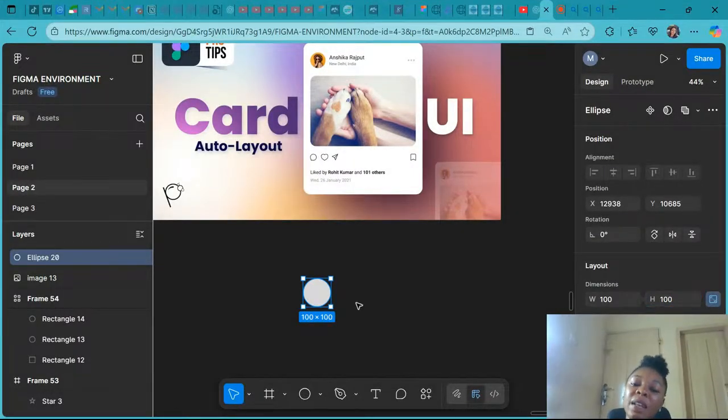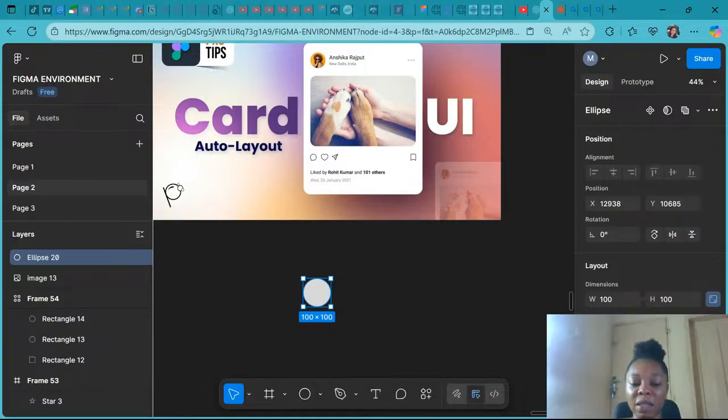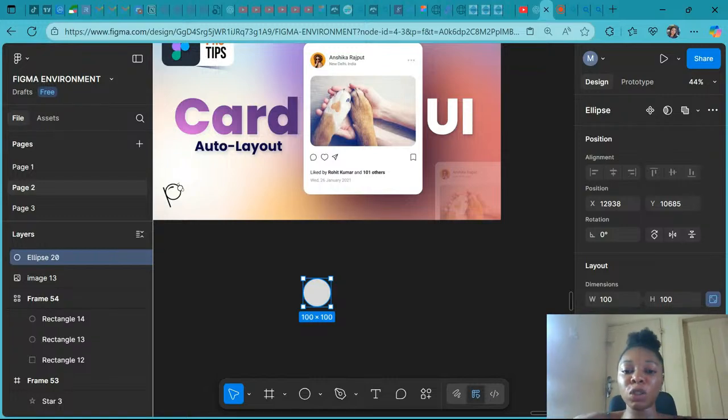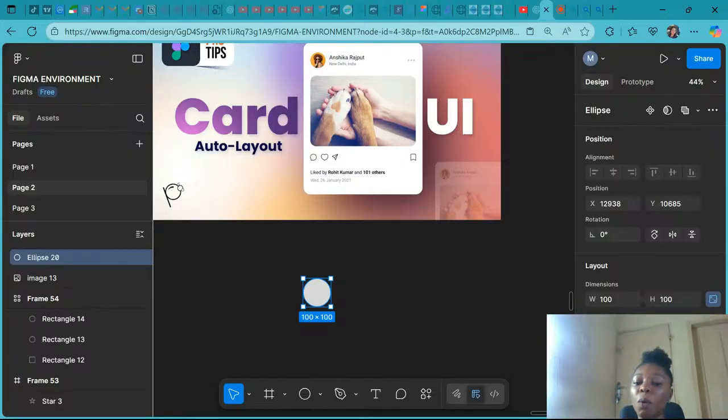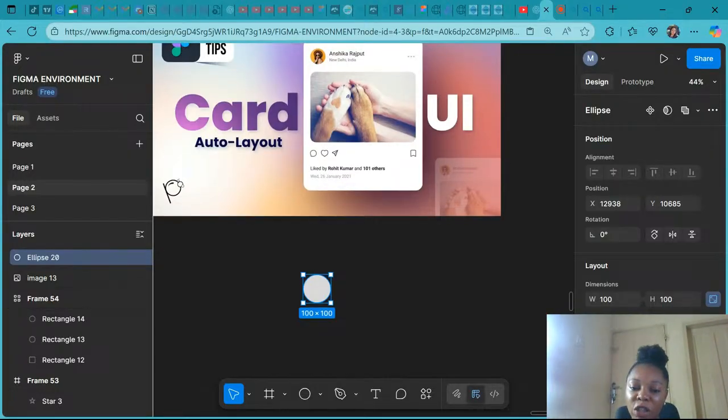Now, there is this plugin I have not told you guys about, and it's called the Unsplash plugin. The Unsplash plugin is a third-party plugin that enables you to get high quality free images in Figma rather than going to Pinterest. Though sometimes you cannot find what you're looking for on Unsplash. You might have to go to the internet or to Pinterest to get what you want. But Unsplash is a very good plugin for you to know.